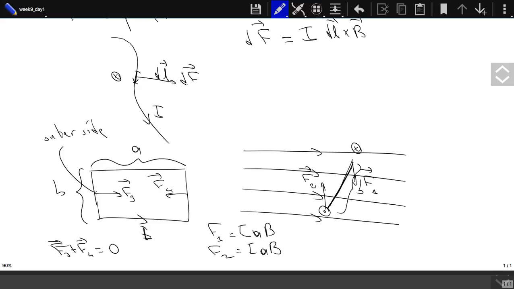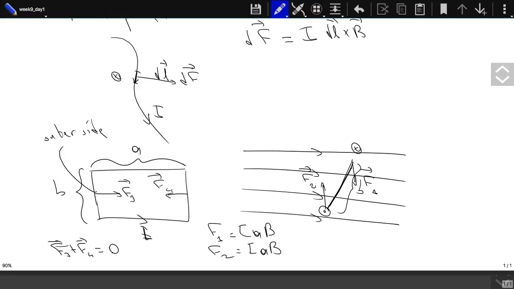You see, the force depends on the magnetic field, I, and the length. This side and this side have the same length. They both have the same magnitude of dl, just opposite directions. That's why they have opposite forces and the same B. So if B is the same, then these two forces will exactly cancel. If B is different, then of course there will also be a net force in this direction. So basically we have these four forces, and all of those forces sum up to give 0.